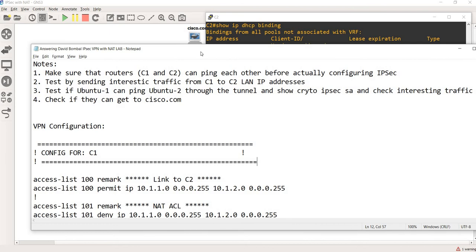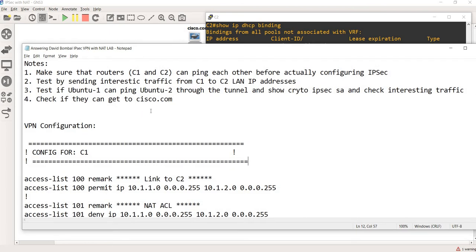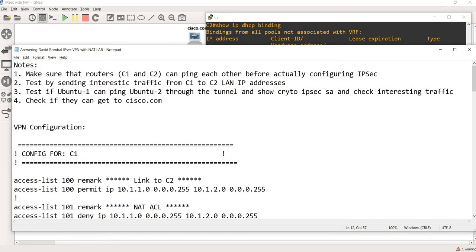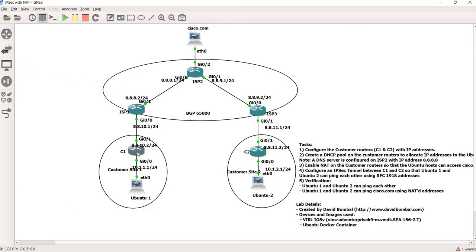I've got some notes here that we need to make sure routers C1 and C2 can ping each other before actually configuring IPsec. You need to make sure the customer one and customer two routers can ping each other before you start configuring IPsec, because if they don't have layer 3 connectivity, it doesn't make sense to configure IPsec.